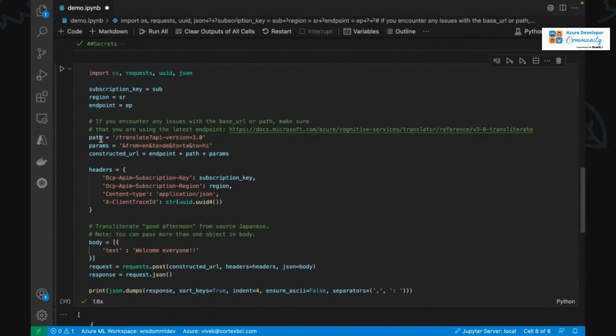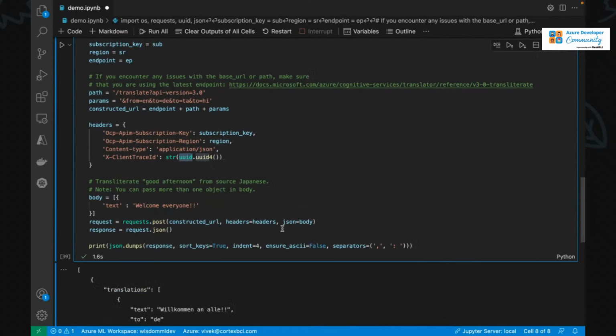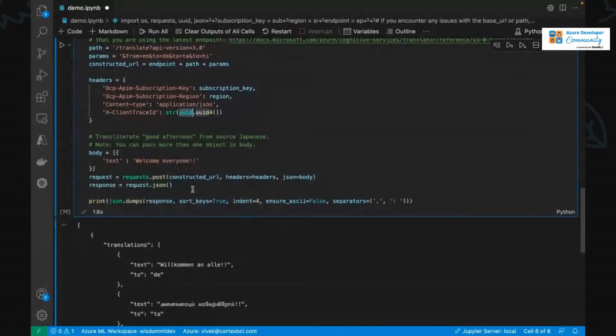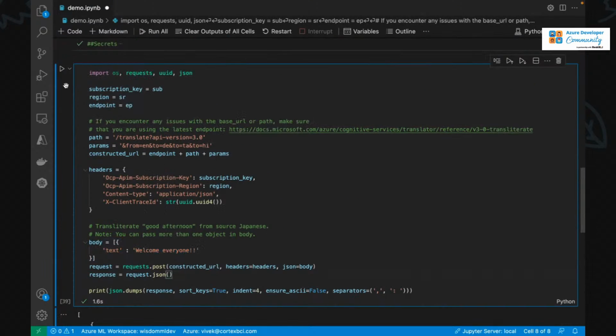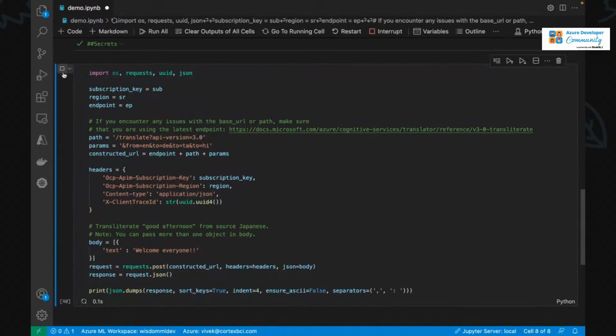So how it works? You have your API, you have slash translate, and we have your services over here. So from and to: from English to German, Tamil, and Hindi, that's what we have written, and give some headers. So subscription key, region, what type of content, and a UID to make sure it's unique, and what it traces out to your client, and give the body, like what text you want to send, and perfect. So you can get started immediately, and you can run your service over here.